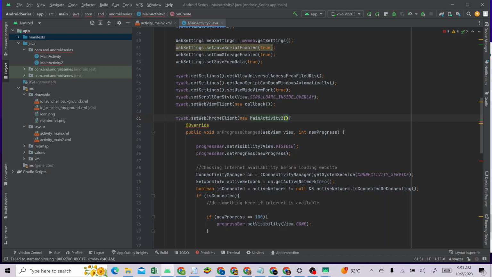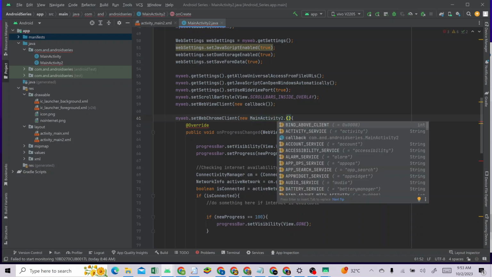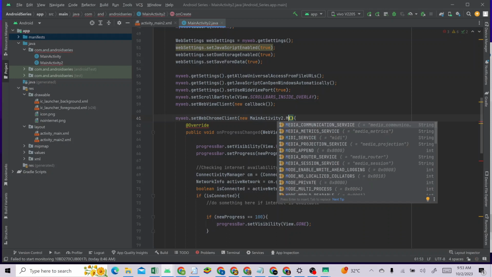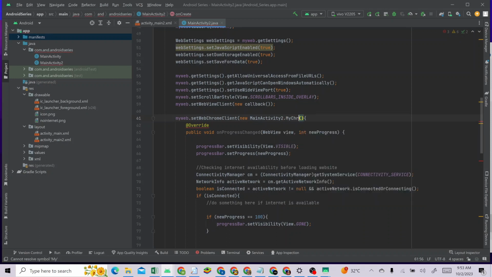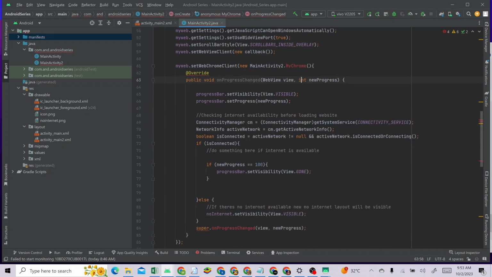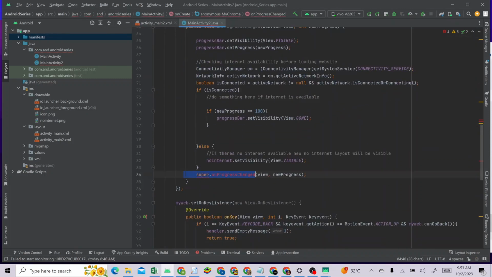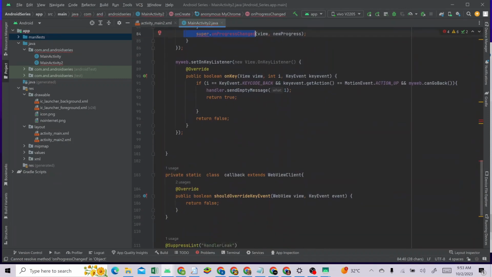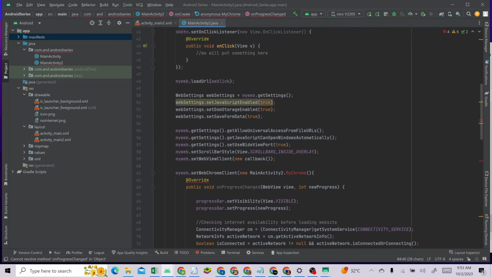Before this bracket we put main activity 2 dot, let's say maybe my Chrome. You can put anything you want. Don't worry about this, and don't worry about this also. We are going to deal with it.